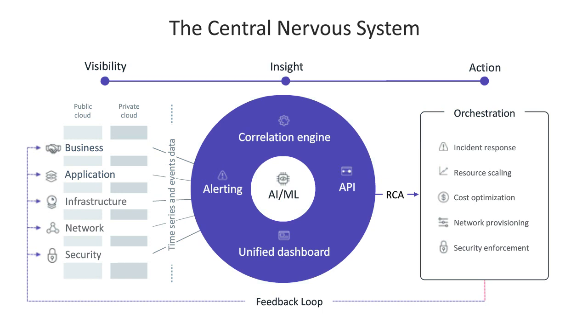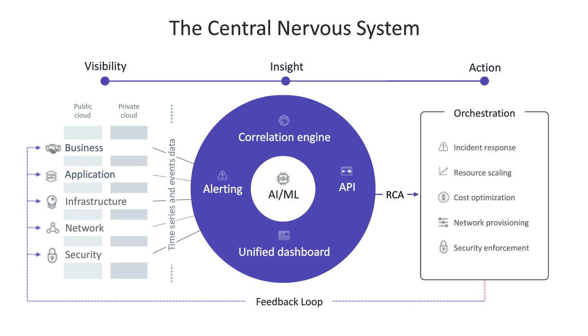Let's think about this for a second. A central nervous system for IT. How is this going to change the way you do business? AppDynamics started with this application, but by adding infrastructure, network, and security data coming from Cisco and third-party information from other systems, we are now able to get even richer visibility.